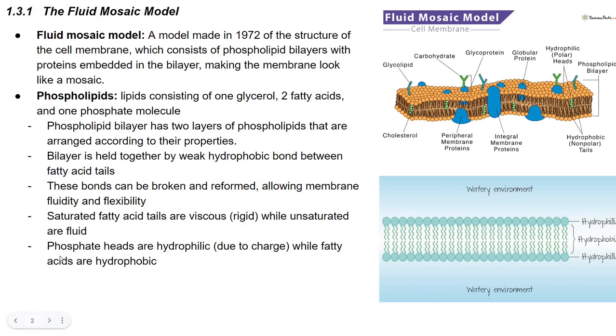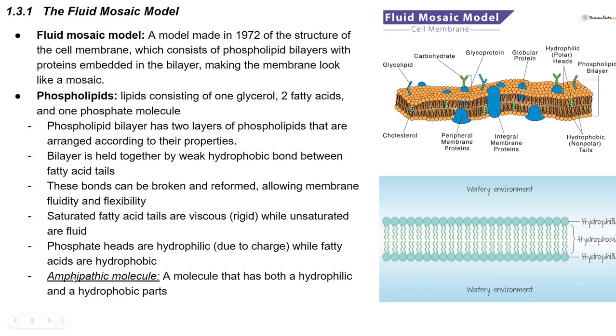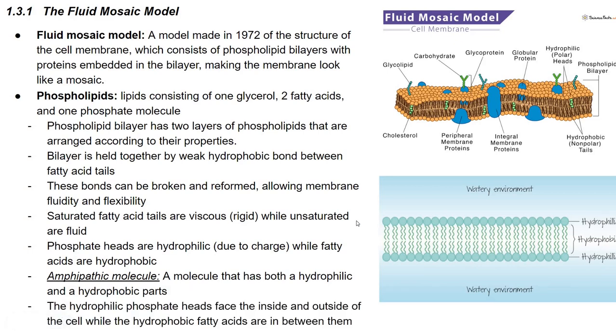So we said this before, phosphate heads are hydrophilic, while the fatty acids are hydrophobic. This makes it an amphipathic molecule, which is a molecule that has both hydrophilic and hydrophobic properties. So the hydrophilic phosphate head faces the inside and the outside of the cell, since there's a watery environment, while the tails face the inside where there's no water, since they're hydrophobic.